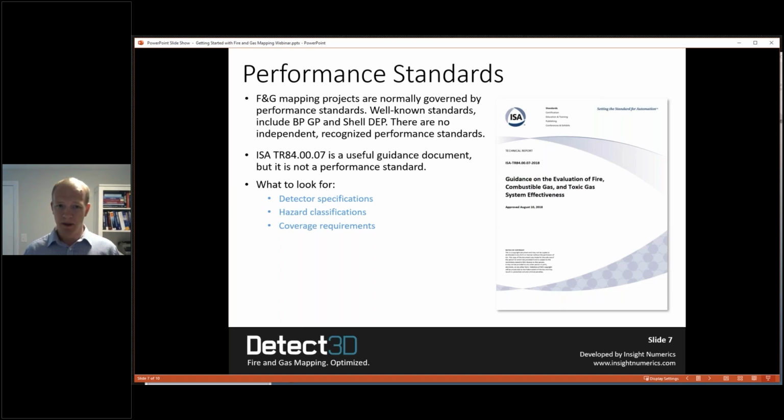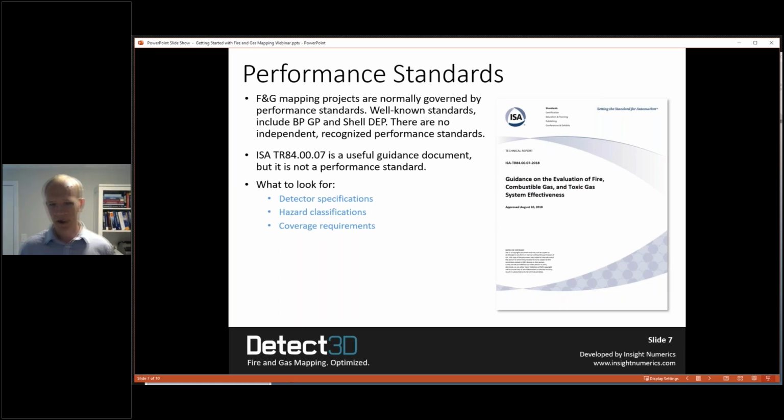The particularly important things are looking at detector specifications. So there'll often be advice on what settings to use, sensitivity, response times, the types of detectors that you want to use, and also particular types of detectors for different types of areas that you want to detect.